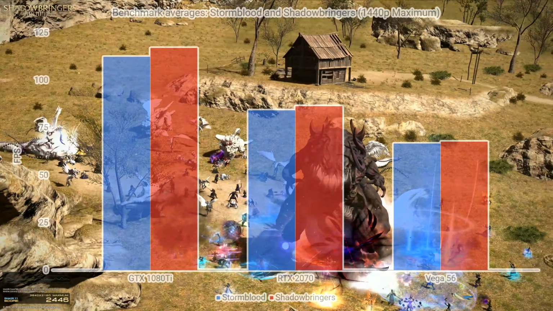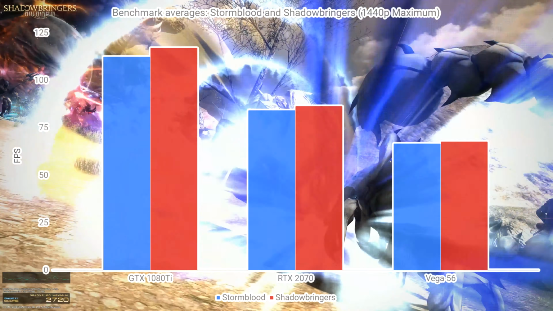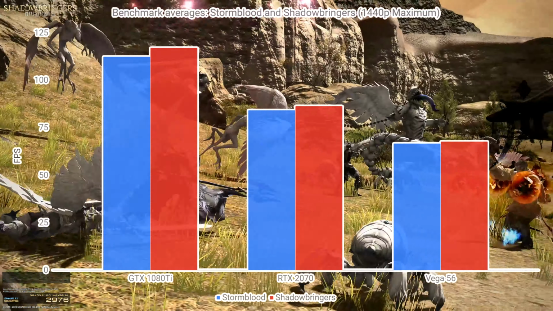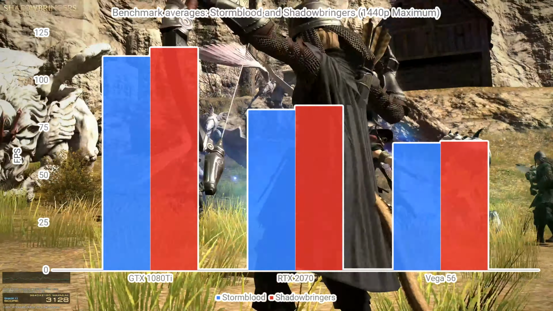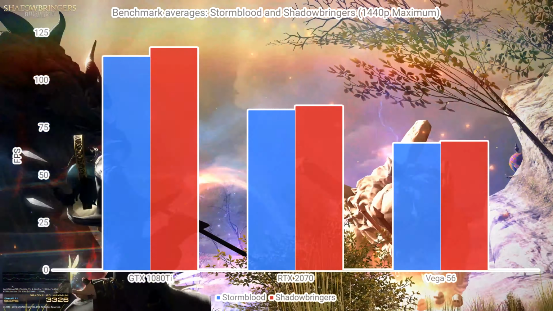Since I mentioned the Stormblood benchmark earlier, here is a comparison to the Shadowbringers benchmark, and it's quite obvious to see the results are very close to each other. 3 systems are tested here: the 1080 Ti system I mentioned already. The second system has an RTX 2070 in it, and that's paired with an Intel 7800X. And the third system has a Vega 56 in it, paired with an Intel 6700K.